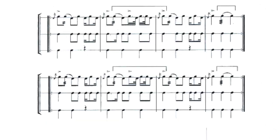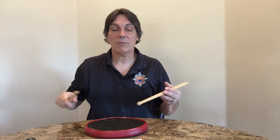You'll also see the unison markings, the brackets or chips or seconds, whatever you like to call them. So on the first time through, you have unison. On the second time through, all play. And then you go to the second line with unison and then with all play, and we move on to the second part, okay? So here's how that first line sounds.